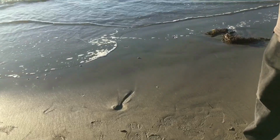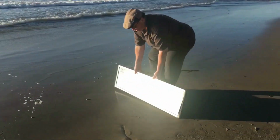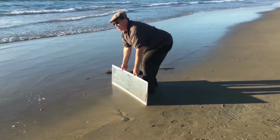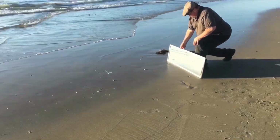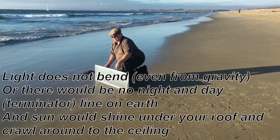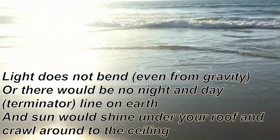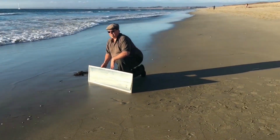You think? We're gonna try something daring and bold. Can you guys start filming? Okay, because we're putting it at his feet, at sea level, like there's only like 1 foot of mirror. And we want to know if you can see it at this level. They can see it flashing already. Woohoo! This is amazing.